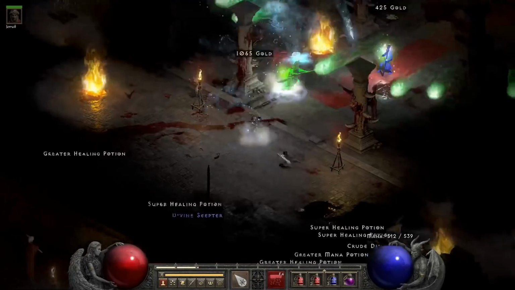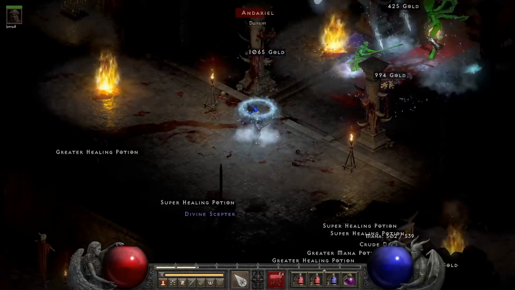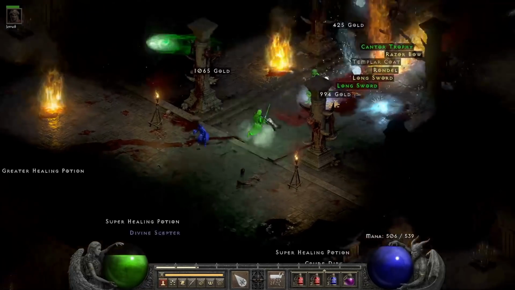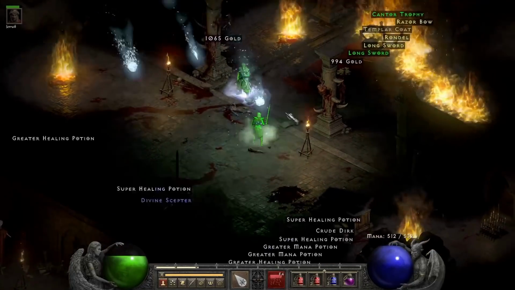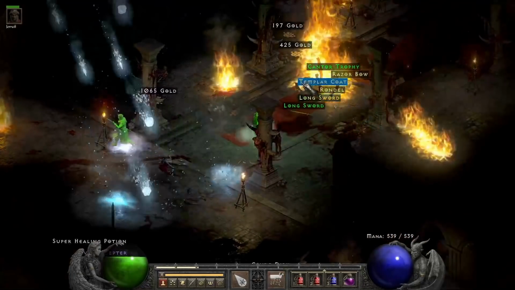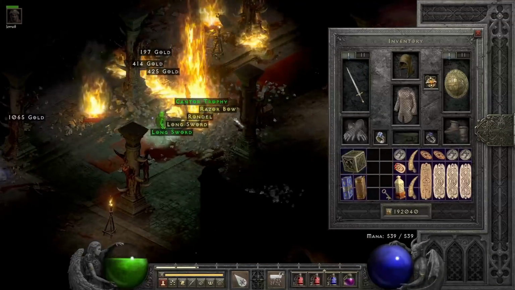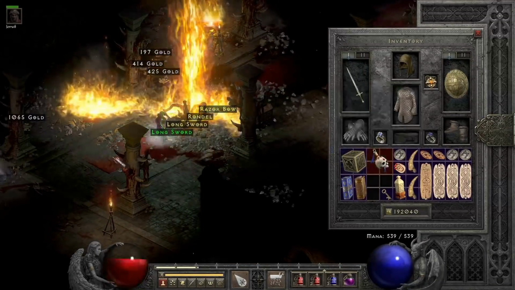Okay, so we're on run 7, and get the kill on Andy. Andy burns down real quick, but we actually get a decent little double drop here. We get the Templar Coat, which is Guardian Angel, and the Cantor, which is the Trang set piece offhand.